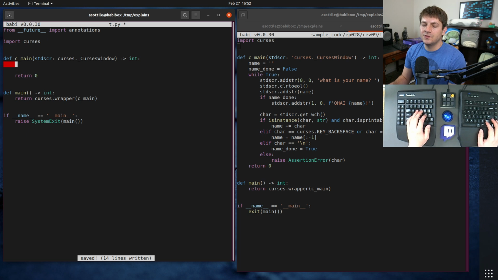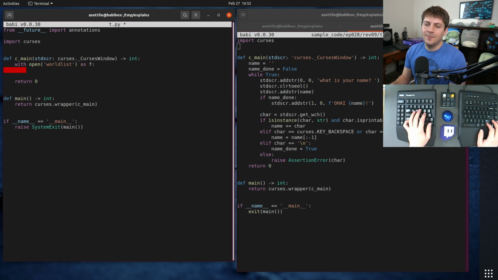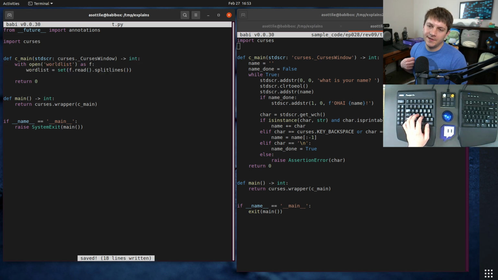We are going to also open up our word list here with open(word list), and we're going to get our word list. We're going to make it a set. Sure. set(f.read().splitlines()). That'll just have all of our words available.